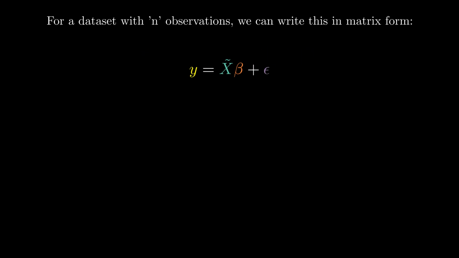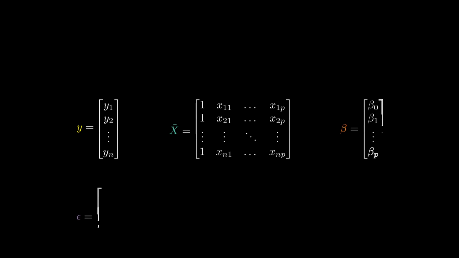We write y equals x tilde beta plus epsilon, where x tilde is the design matrix that includes a column of ones for the intercept. Y hat is the predicted value from linear regression, which equals xw plus b, where x is almost exactly the same matrix as x tilde, but without the leading column of ones, so we are separating the weights from the y-intercepts, but both representations are the same. From here on out, I'm going to call the x tilde matrix x. These are all the vectors slash matrices, except y hat.